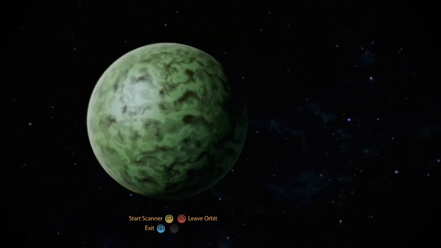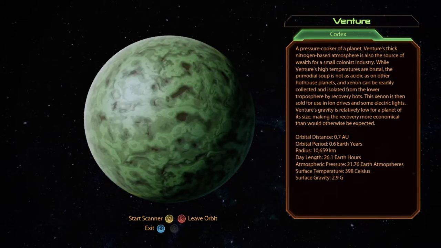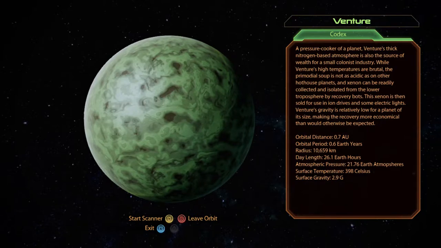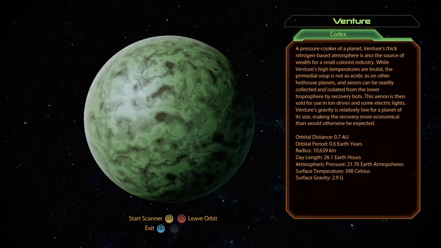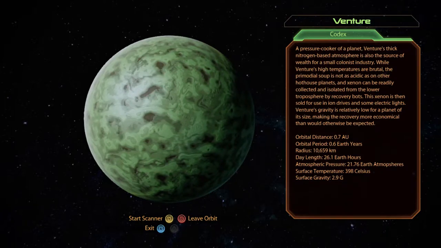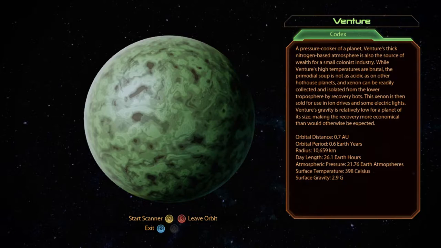Yera system. Venture. A pressure cooker of a planet, Venture's thick nitrogen-based atmosphere is also the source of wealth for a small colonist industry. While Venture's high temperatures are brutal, the primordial soup is not as acidic as on other hothouse planets, and xenon can be readily collected and isolated from the lower troposphere by recovery bots. This xenon is then sold for use in ion drives and some electric lights. Venture's gravity is relatively low for a planet of its size, making the recovery more economical than would otherwise be expected.